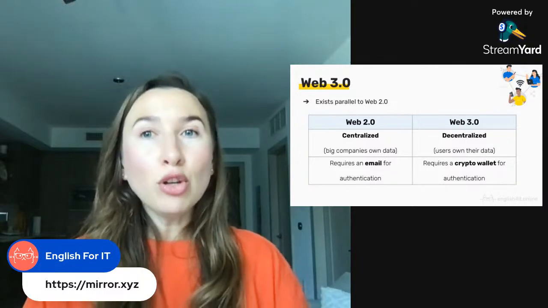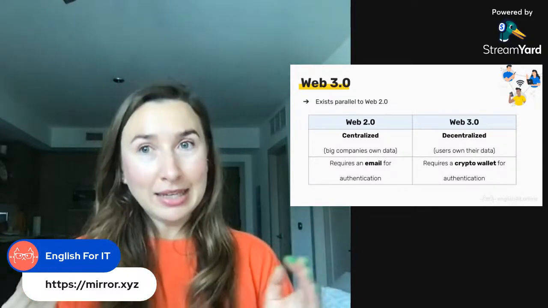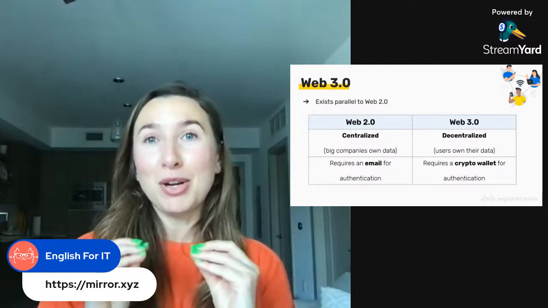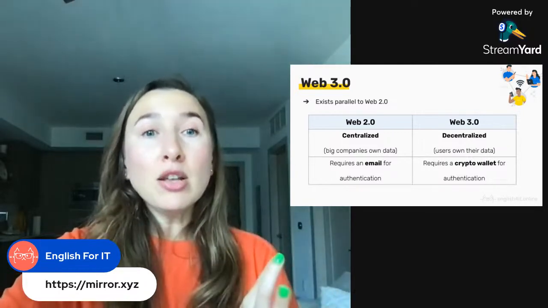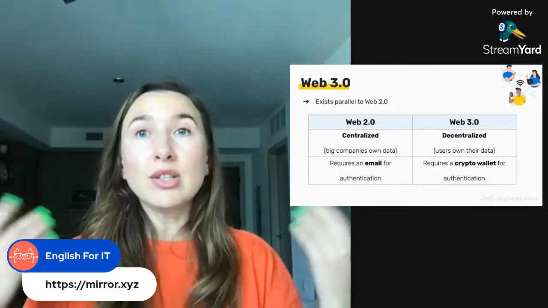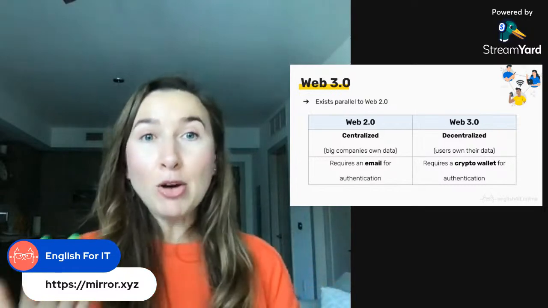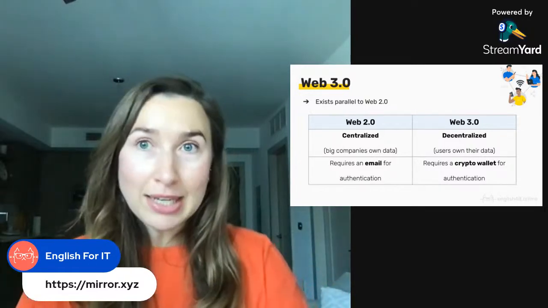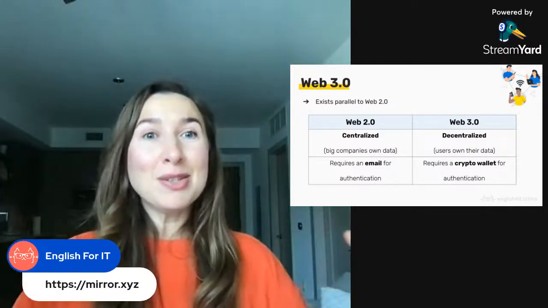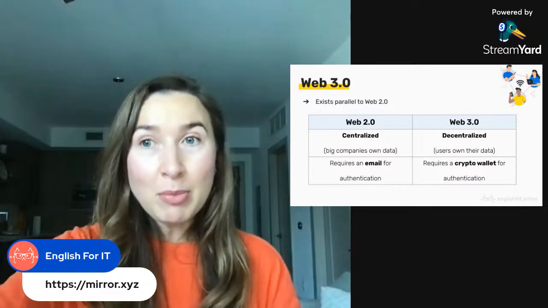That is why if you want to break into Web3, the first thing to do is to create a crypto wallet. So this is important, right? So technically, after you authenticate yourself on mirror.xyz with your crypto wallet, you're in. You can start writing. And today I will share with you an article about what we created at English for IT on Mirror. You will be able to experience Web3. So hopefully I answered your question about the examples of Web3.